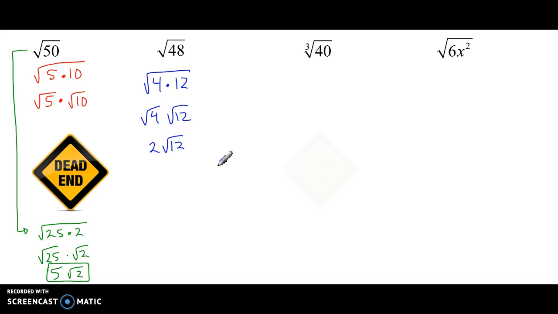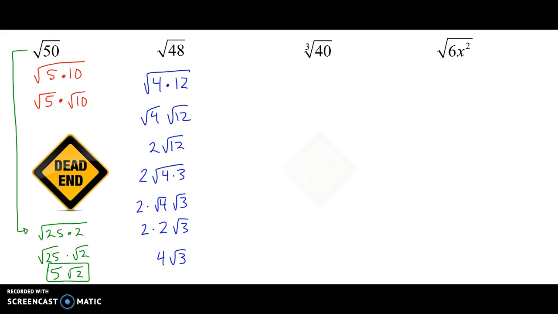But remember, whenever you're simplifying problems, you're expected to simplify as far as possible, and that's not fully simplified. The reason it's not fully simplified is because 12 can be broken up too. And the square root of 4 that's there also can be simplified to 2. So the rule is, just like it always has been with any simplifying ever in math class, simplify as far as possible. Don't just simplify a little bit and stop. Always simplify as far as possible.